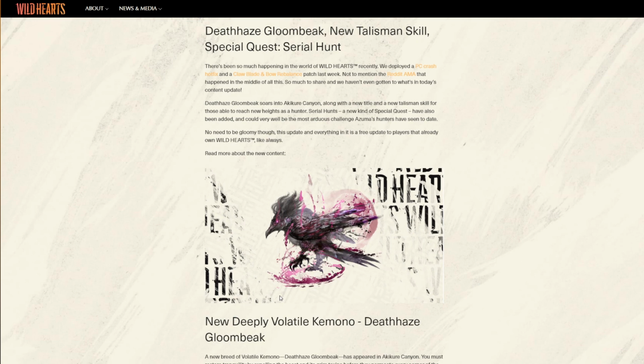Anyway. So let's go ahead and get into this new content update, which is actually very interesting. I'm kind of excited for it for mostly one reason, because it actually brings a lot of fun to one of the builds I've already made. So, first things first, deeply volatile Fumebeak.